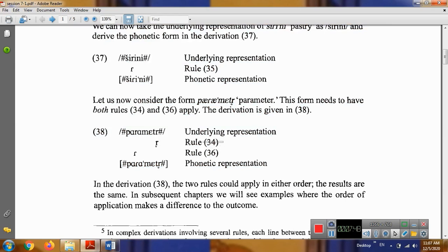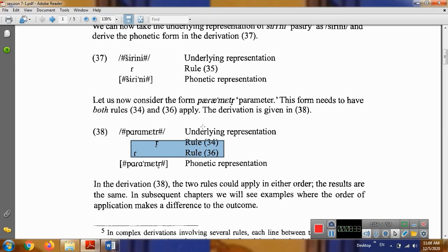Sometimes the order of applying a rule is important: one rule applies on the word, and after that other rules apply on that result. But here there isn't any difference between the two rules. The order of the rules is not important. At first we can have the flap rule and then the devoiced rule, or the devoiced rule and after that the rule of flapping. Sometimes the order is important because one rule applies on the word and creates an environment for applying other rules.